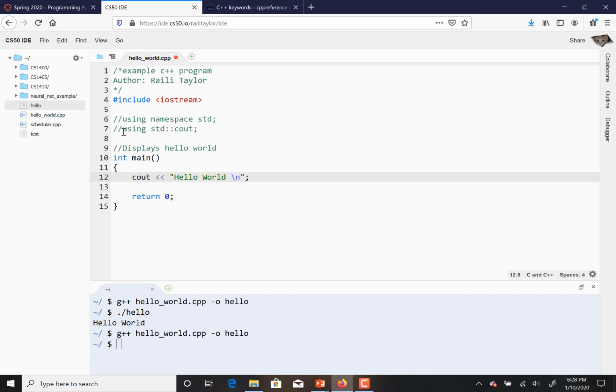For this class, I recommend doing either this, using std::cout, or using namespace std. Your textbook has using namespace std.